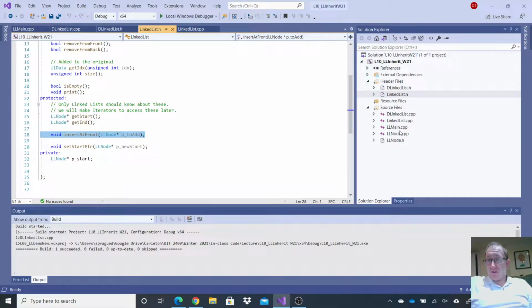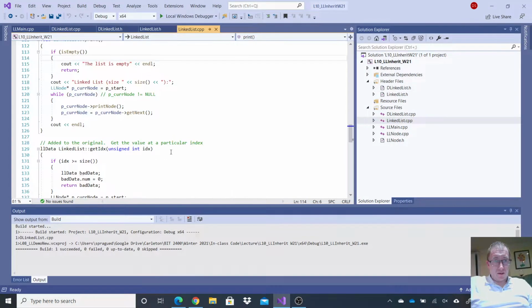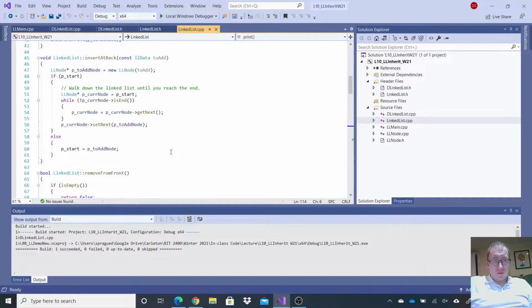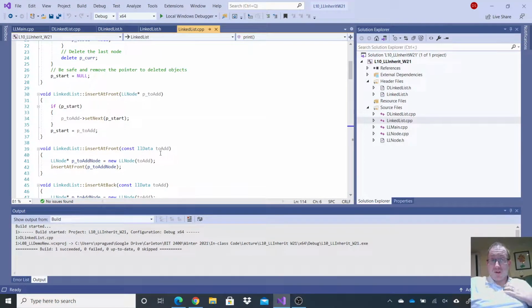If you want to see what the code looks like for that, here's one version of insert front, which takes in our data that we would normally do. All it does is make a new linked list node, and then insert it at the front. The reason I want this is because I'm going to need a different kind of node when I do my doubly linked list. We'll get to that later. So this finds whether the start is there or not. If there is a start, then I put that after my new node at the front of the list, and I set the next to this starting point. Otherwise, I have an empty linked list, but it doesn't really matter. In both cases, I want the start to be this new node I'm adding.